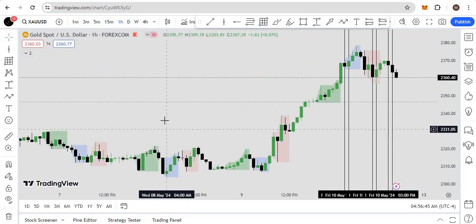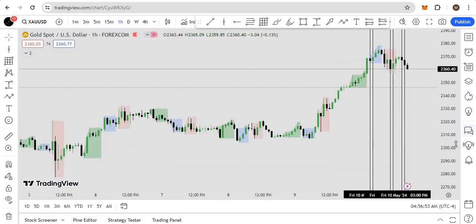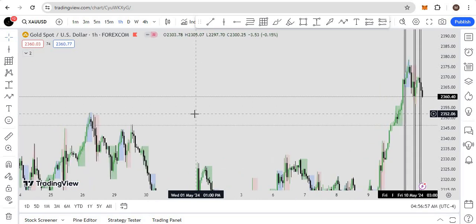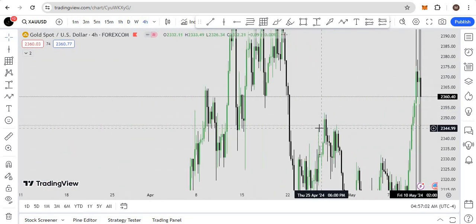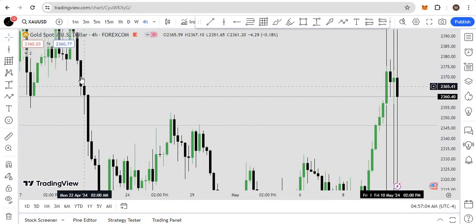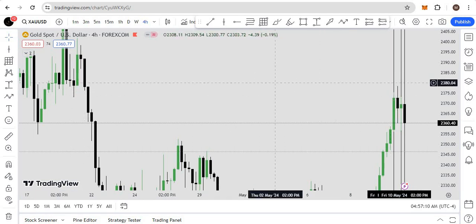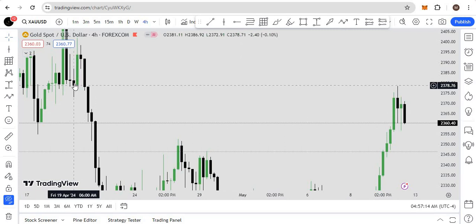Okay, so I teach you the internal range liquidity and the external range liquidity. The internal range liquidity is our BC and CB, like buy side imbalance, sell side efficiency, and sell side imbalance, buy side efficiency. In 1 hour and 4 hour, you will see more of this imbalance. Okay, after price taps on some sort of imbalance with a mitigation block, you see, once I remove this, here is our block.